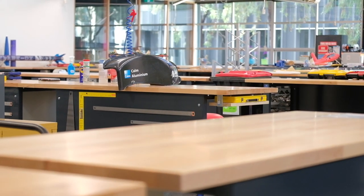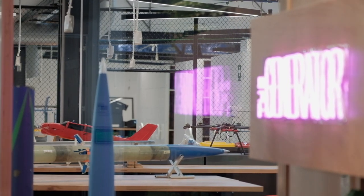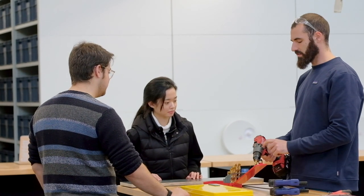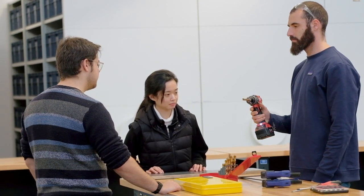Valuables should not be left unattended or unsecured. The light technical area is for light manufacturing, assembly, and laptop work. Please note that generator users and non-resident teams have priority access to this area — if capacity is exceeded, members from resident student teams should cease their work to allow additional space for non-resident users. This space is the first of its kind at this scale, which means some initial rules and procedures may need to change. We will ensure changes are clearly communicated to you. Please feel free to approach staff with questions or uncertainties — our preference is to teach you and improve the space so that you can benefit from it. We hope you enjoyed this video and look forward to seeing you here soon.